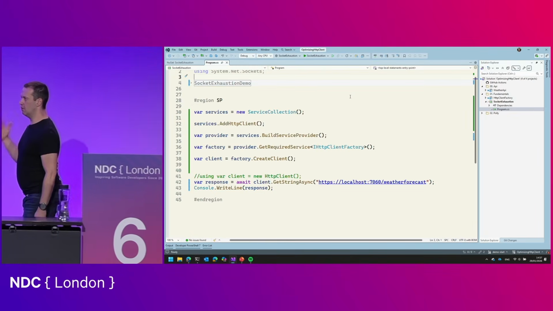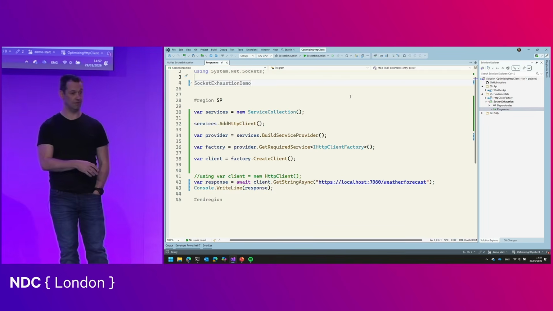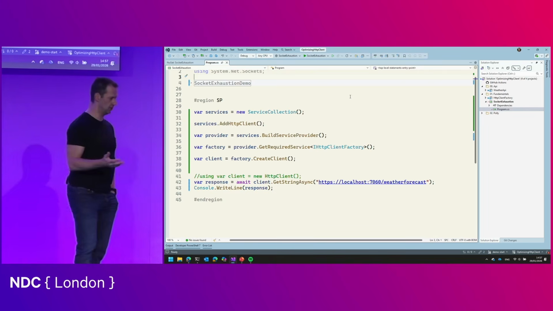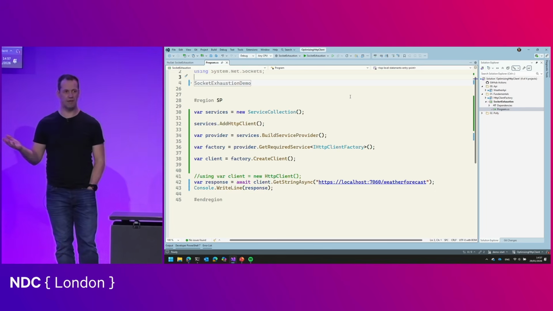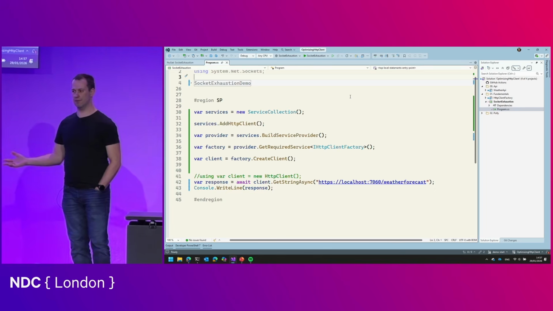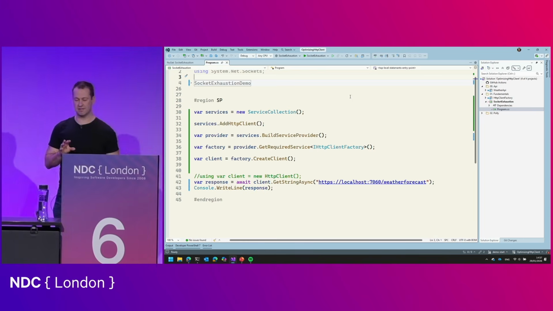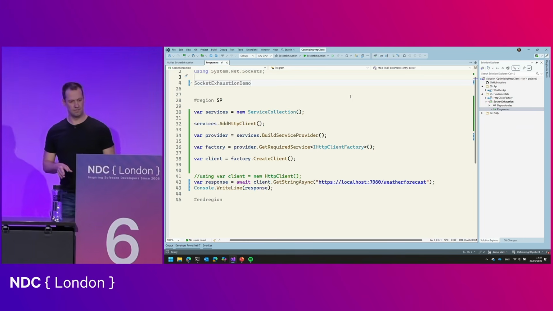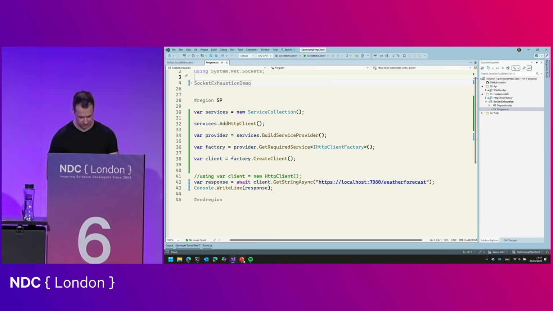So this is already a better way of using HTTP client, using the HttpClientFactory. That you get, well, this came into existence from ASP.NET, but because this is just .NET, it found its way into other platforms as well. And you can use this anywhere. Now, HttpClientFactory has a lot more options than just this. But before we go into those options, I'm going to switch back to the slides for a second.